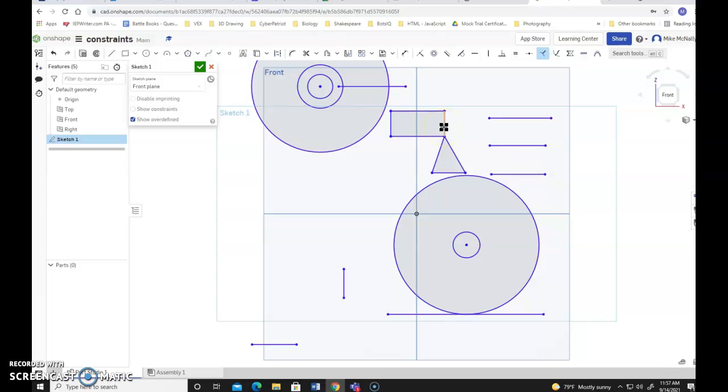So, okay. In practice, these are going to have more use for you than just playing around like I did. But coincident, two points are tied together so that they can never be apart. Concentric, circles that are perfectly centered inside one another. Parallel, you know that. Tangent, a line that touches a circle but just barely. And perpendicular, remember that it will be 90 degrees to the line, but it may not put it right up against that line. It will just make sure that the angle of that line is perpendicular to the other angle.